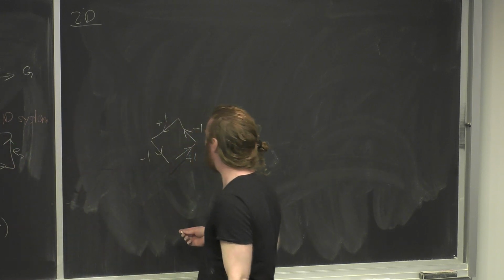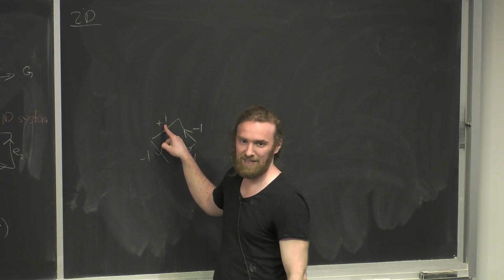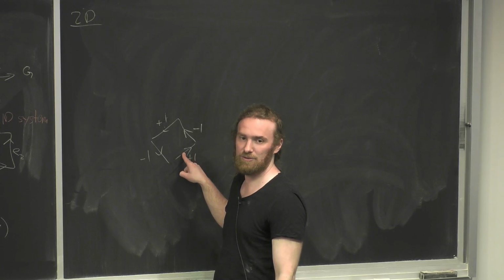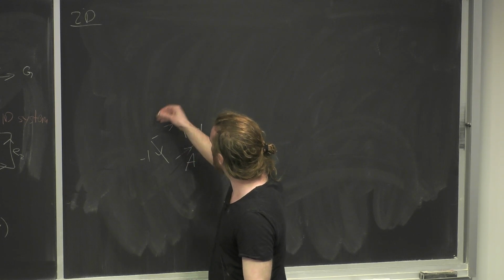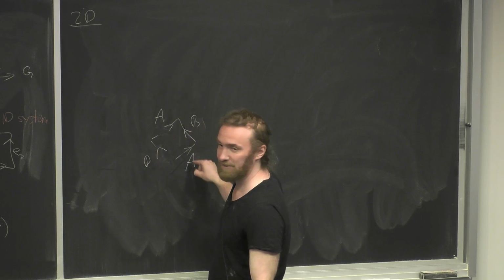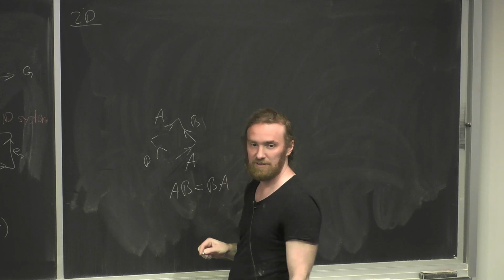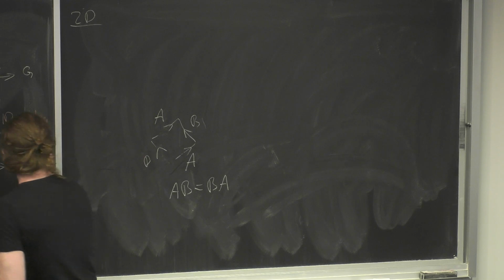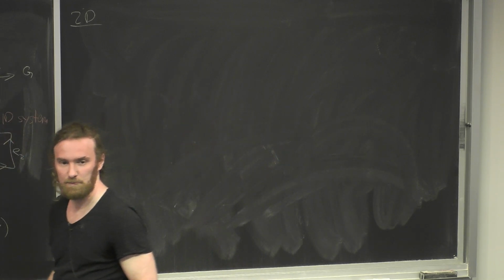If the group is Z and you assign the same elements to parallel edges, then it's trivial. In general, if you assign the same elements to opposite edges, here it's A, and here it's also A, and B as elements in the group, then the consistency is just about AB equals BA. So then it's really just about commutativity in groups. So this is a slight generalization of commutativity in the groups.